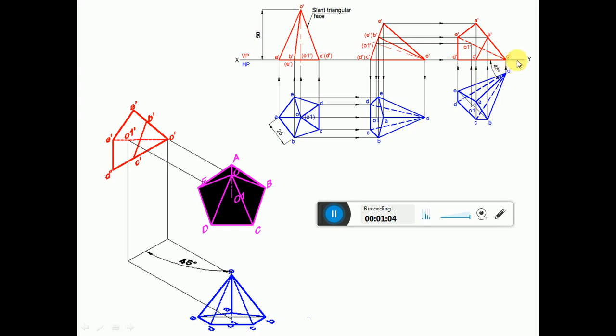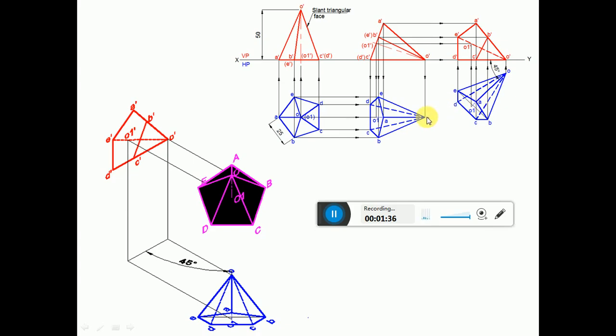So consider any point on the xy line and then draw a line inclined at 45 degrees to xy. Then with O as center, take a radius of O to O1 using the compass. From O, you cut an arc on that 45-degree line to get this point O1. Then you transfer all the other points by considering the reference of O1. So you measure the length from O to A. From O, cut an arc on this 45-degree line to get the point A.